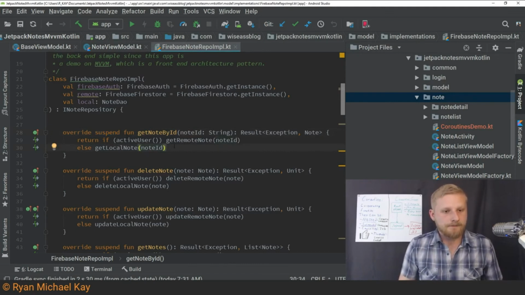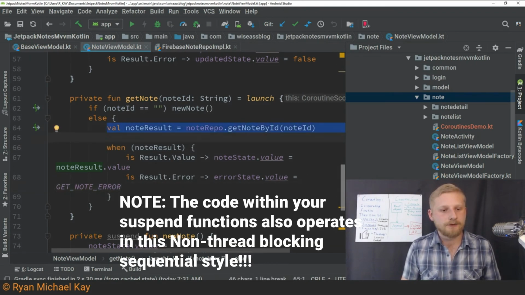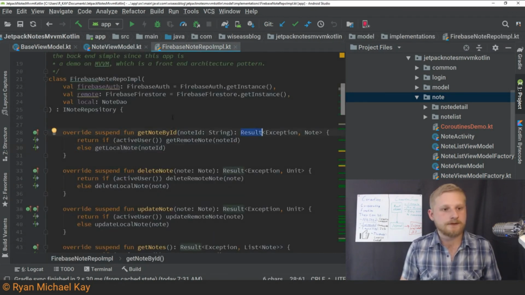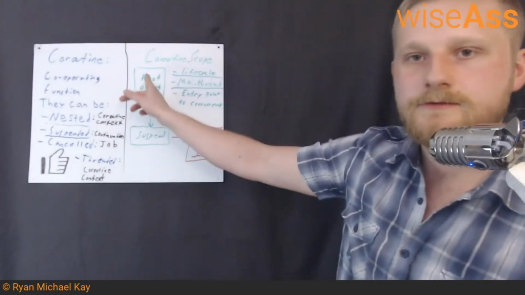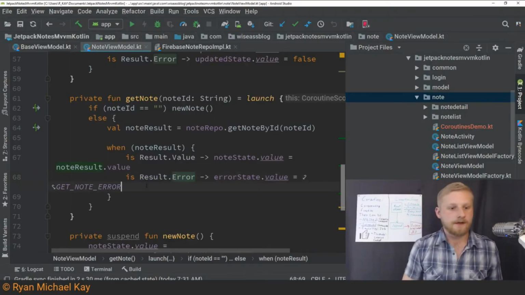So, I totally forgot where I was going with that particular point. Understand this thing's going to work sequentially. It's going to sequentially move through these things. And once we're done our background operation, which returns a result, notice how this thing returns a Result object, then we just check and see what the result is. Was the result successful? Did some part of our nested coroutines setup throw an exception? If it did, our result wrapper is going to catch that, and we can just check and deal with it then and there.